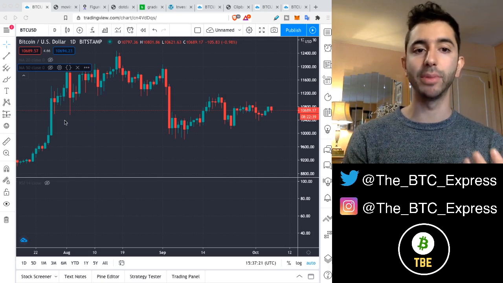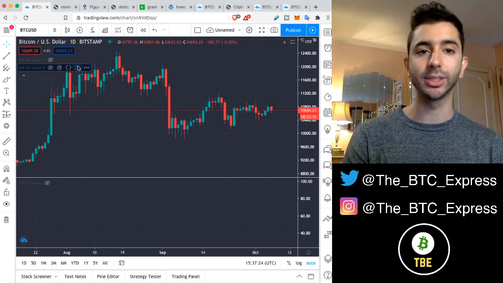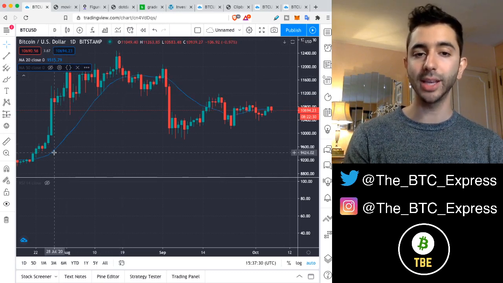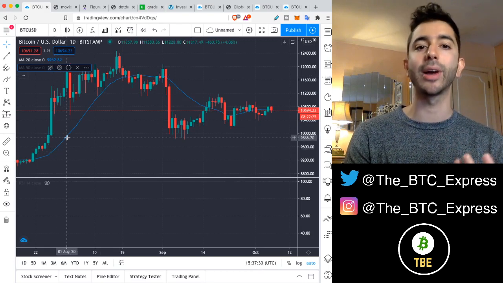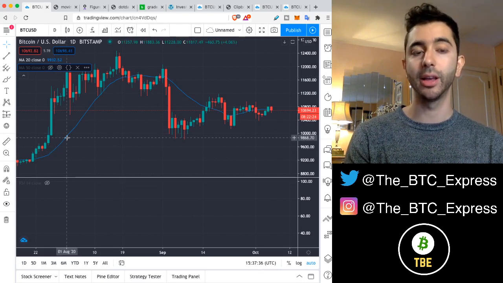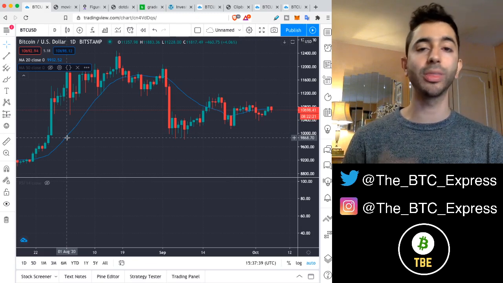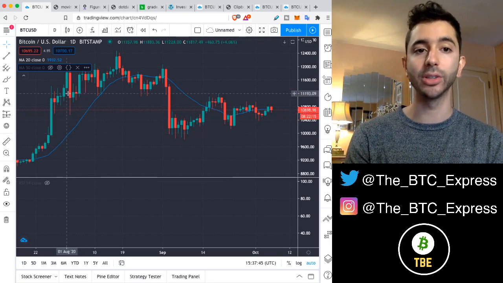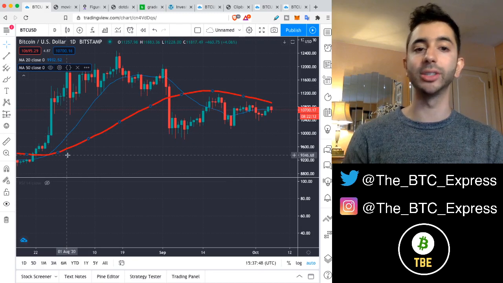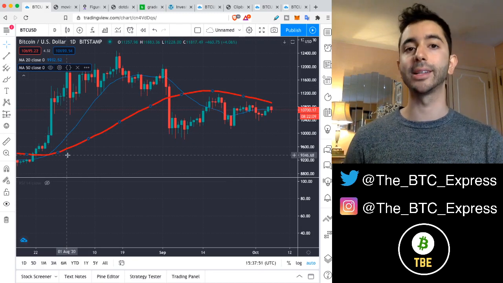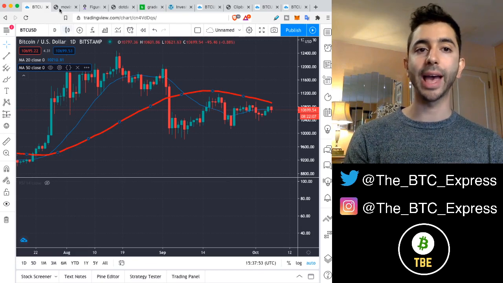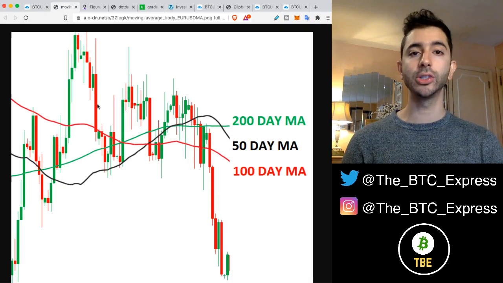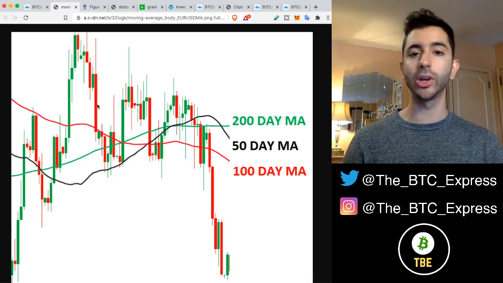If we're looking at the chart of Bitcoin, we can see there are many red candlesticks and green candlesticks, up and down. But by just taking a 20-day moving average, it looks a lot more visually pleasing, and we get a better idea of how Bitcoin is trading. This doesn't just have to be Bitcoin. You can create a moving average for any asset. So this is a 20-day moving average. We can even do a 50-day moving average and see what the average price of this asset has been over 50 days. And when it comes to moving averages, you can do as many days as you want. You can have a 10-day, 20-day, 50, 100, 200.